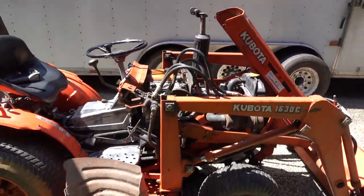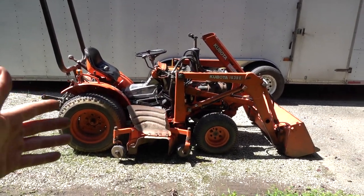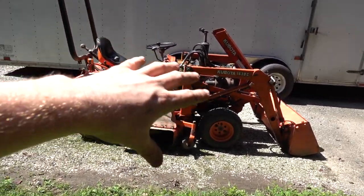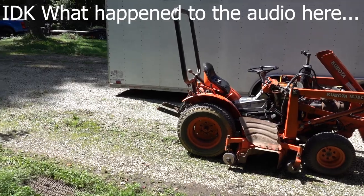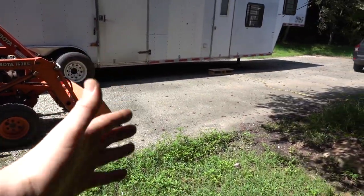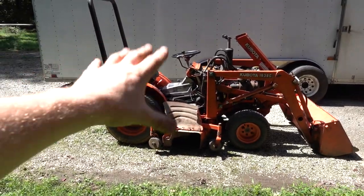But for the money, I think we're in this thing right and we'll be able to use it, get it repaired, all that, and we'll be able to cut the grass, move some stuff around, but it also opens up some new content. We can make some pallet forks, make a weight box for the rear for the 3-point, stuff like that. We can also now plow the paved part of the driveway. We're not going to do the whole driveway. It's a bit much, but yeah, I'm very excited that I now have this piece of equipment.